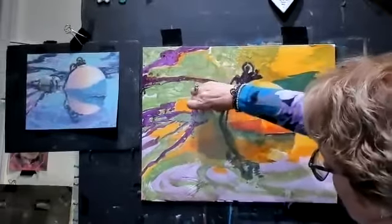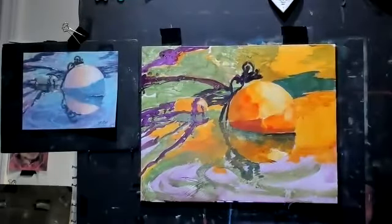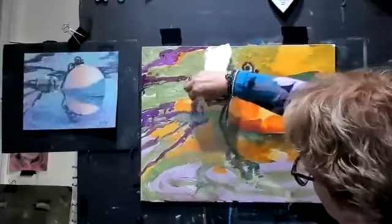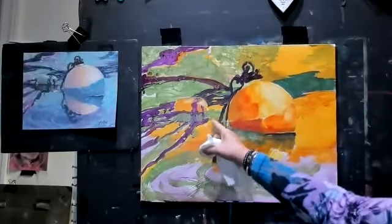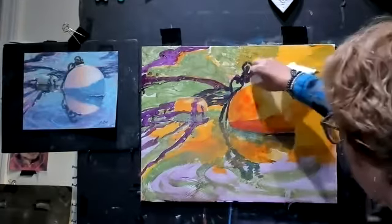but I'm going to do it now because truthfully, these underpaintings, no matter how you do an underpainting, whether it's acrylic ink or pastel and alcohol, or just even pastel, marker, whatever, that is your guide to your values and your shapes. So I really want to make sure that those areas that I want super light, I have at least created a little bit of a difference from the other areas around light hitting it. Now I'm not talking about the embellishment light that's like glittering or falling around the bottoms of things. That's a different type of light. I mean the light that's actually sitting on objects, and we'll get just a little bit right there.